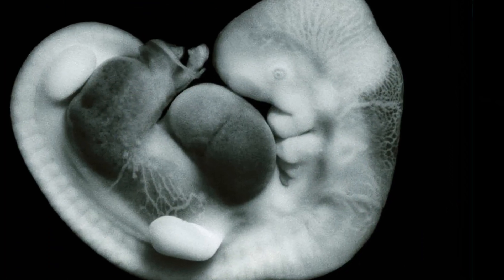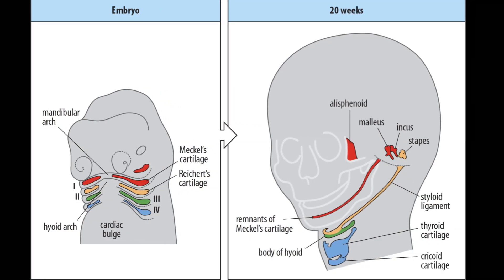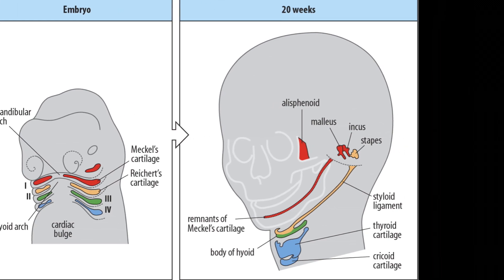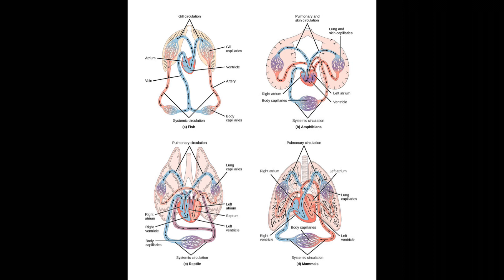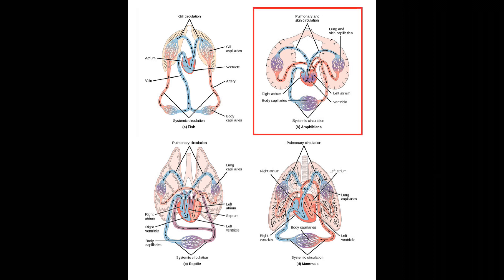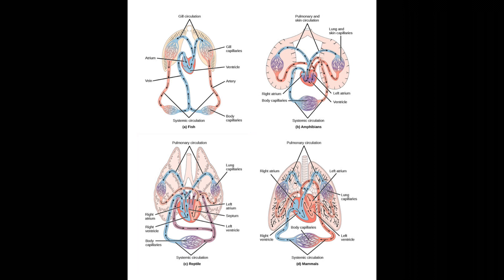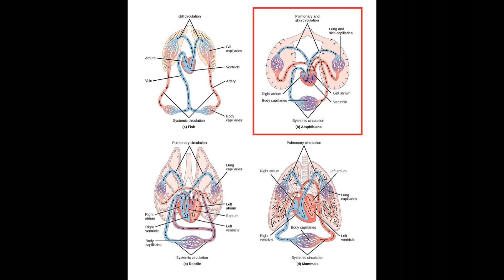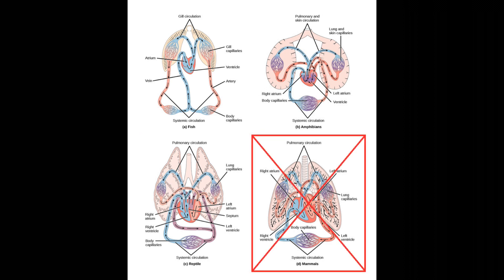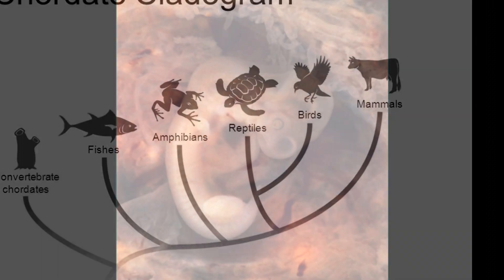And like all mammal embryos, human embryos develop fish-like gill arches that turn into different structures in the ear, eustachian tubes, carotid artery, tonsils, larynx, and cranial nerves. Additionally, our circulatory system, kidneys, and vertebrae closely resemble those in fish embryos initially, but then alter considerably to become amphibian-like, then reptile-like, before finally developing into a mammalian system. Reptiles also go through the fish-like and amphibian-like stages before developing into the reptilian form, but they don't go through the mammalian stage. Evolutionarily, this makes sense because mammals evolved after reptiles, and embryos develop using the processes inherited from their ancestors. Creationism has nothing to account for any of this.